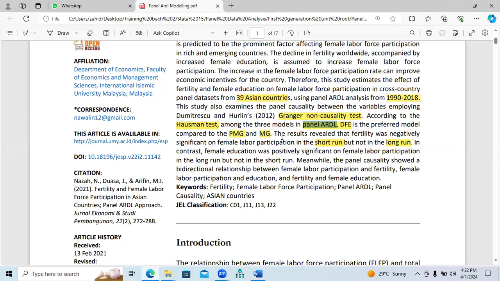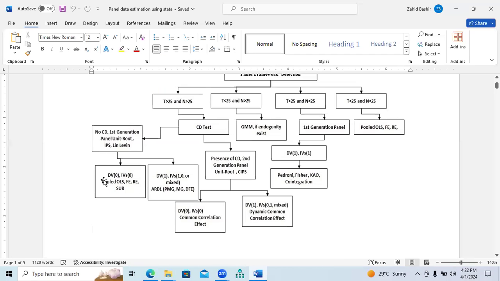The best thing about panel ARDL is that it displays short run as well as long run estimates of your regression result. When you use only pooled, fixed effect, or random effect, it displays only long run estimates and does not show the short run estimate. But in panel ARDL, you will see both. That is the difference between static panel and panel ARDL.